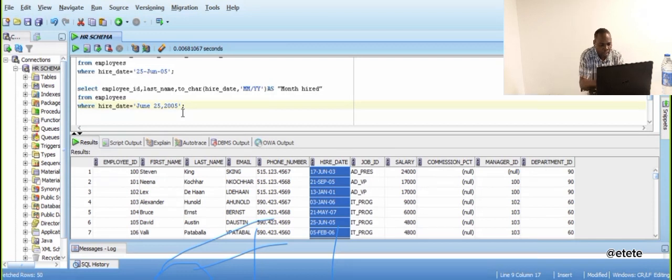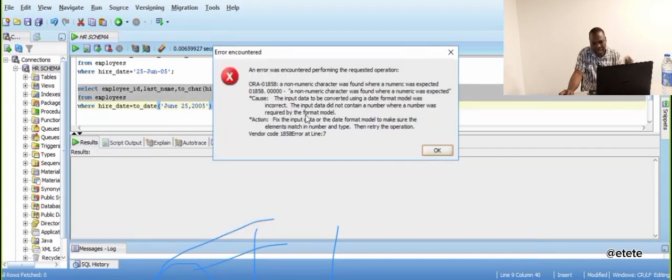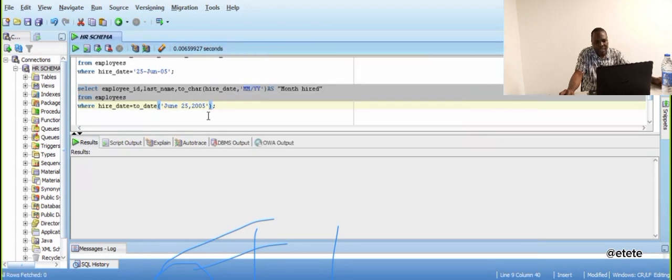And that function is TO_DATE. So to_date, and then I'll put in parentheses. Now, I will not supply it like this. If I just put it like this, the function still will not understand what I've supplied. If I run this again, I will get an error. See, it's still giving me an error. Are you with me?